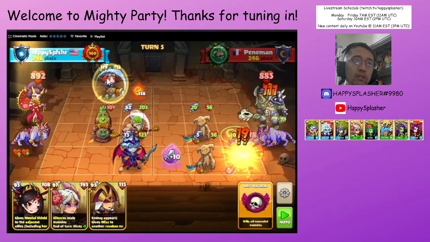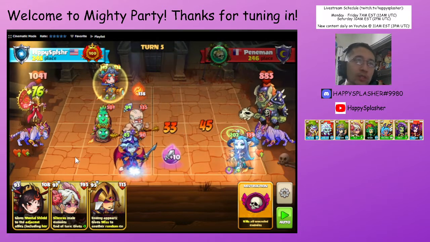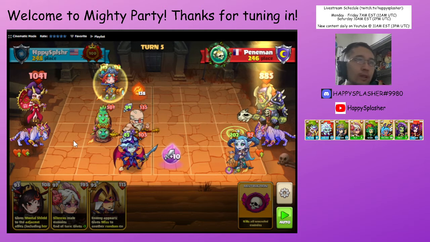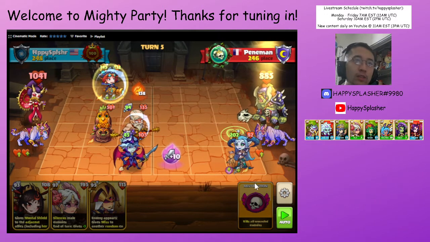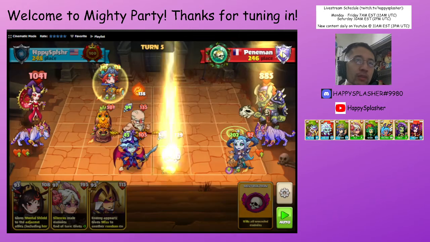Give this immunity from silence. Oh, and as you can see, it already has Metal Shield as well because of the Blair that we summoned on the previous turn. So next turn, this is going to be destroyed by combat anyways, and they're not going to do silence. We're going to do obstruction, get rid of the Madam Lotrix here, which is summoning those puppets that are blocking us.